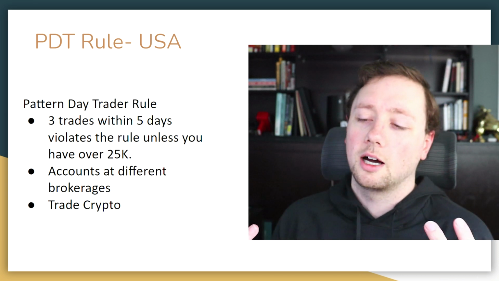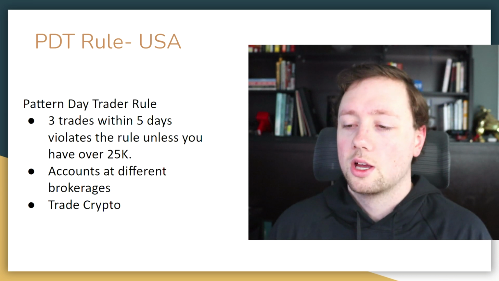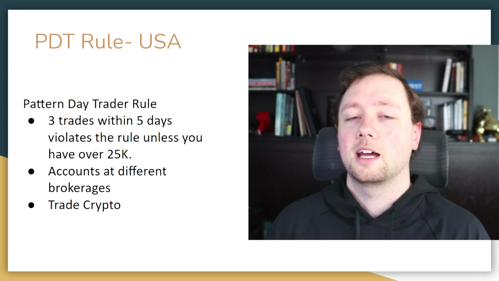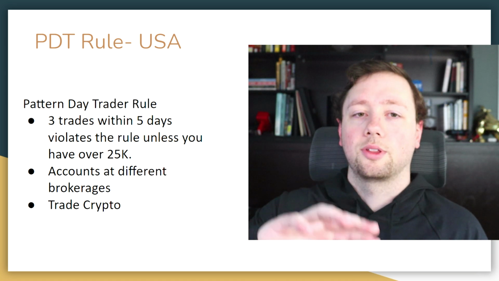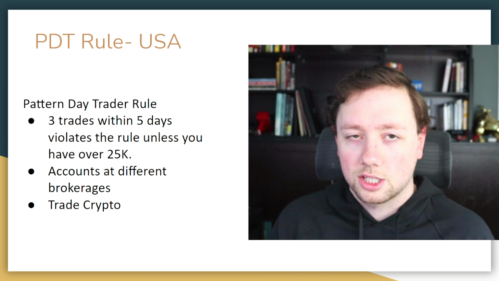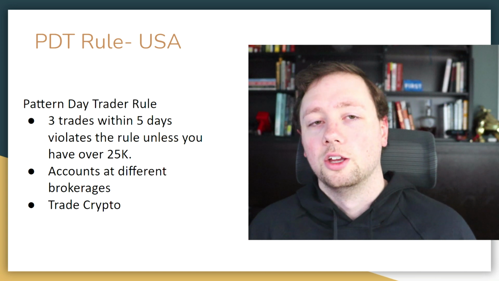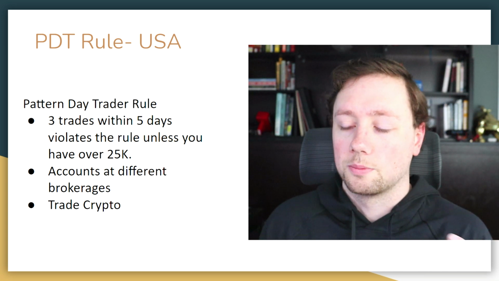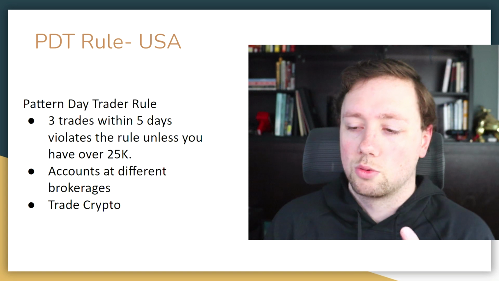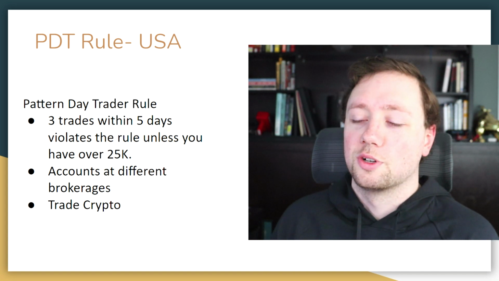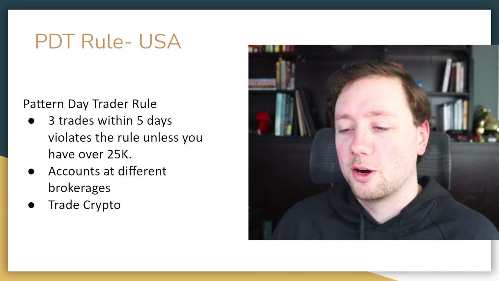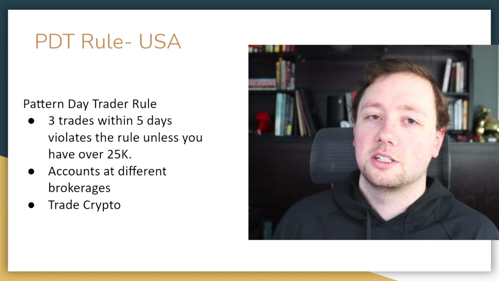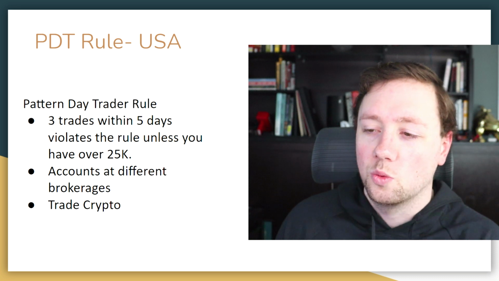Now, there are a couple different ways that you can get around this. One of the ways is by opening multiple different brokerage accounts. If you had an account with Thinkorswim and an account with Interactive Brokers, then you could do 6 trades within a 5-day trading period. You could also just convert and trade crypto. There's no PDT rule on crypto, and you can get in and out. It also trades 24/7. You could also do some more research because there are a couple different strategies about getting around this, but I don't want to go too deep into that. You just need to be aware of it, and you need to plan for that if you're in the USA and you want to be a day trader.